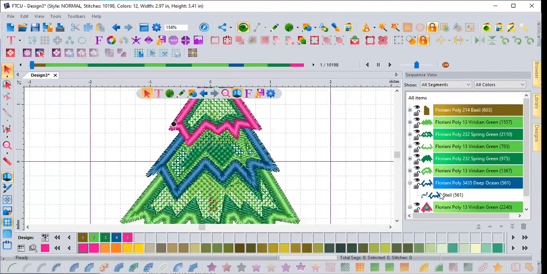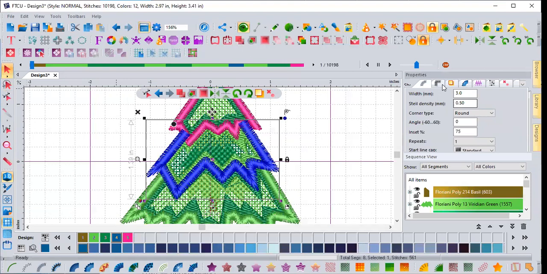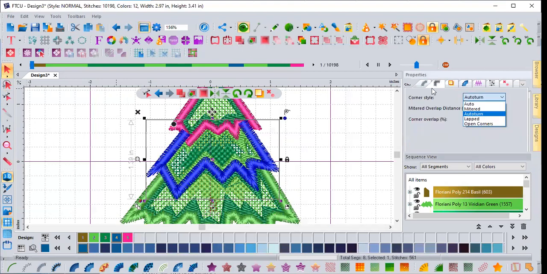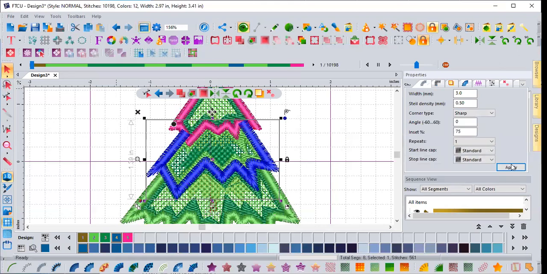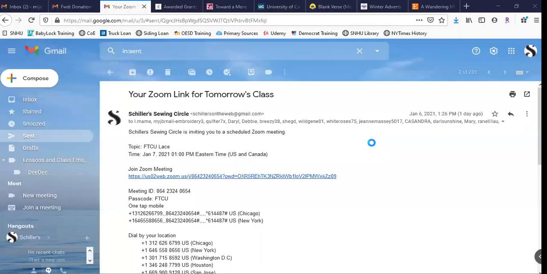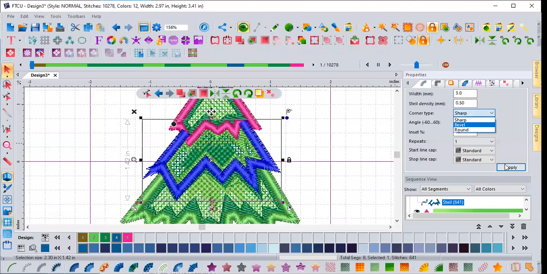Now this one has some crazy stuff going on the edges too. So again, we go into our properties. Let's go into sharp rather than auto turn, or round, I mean, and kind of play with it. As soon as my computer catches up. Okay, that looks worse. Let's try bevel.